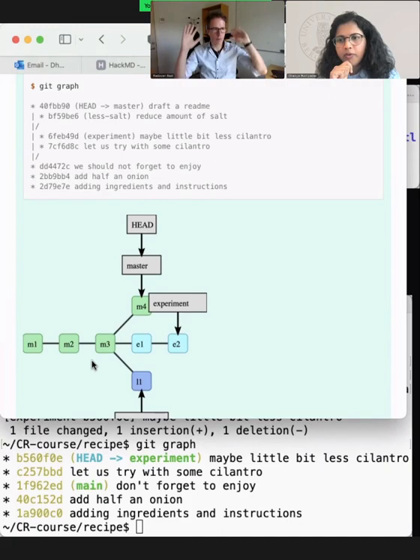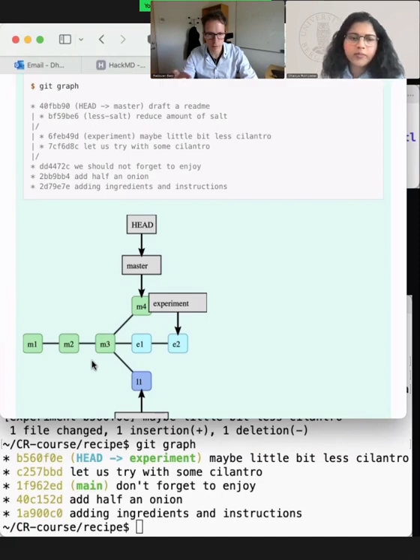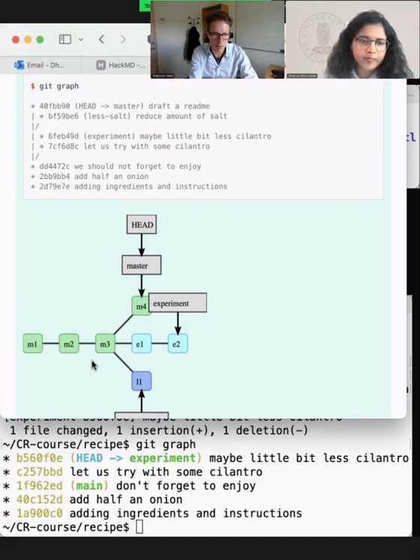So here I also want to re-emphasize, at the end, it should look a little bit like this. So you want a graph with three branches, and we have this pictorial representation, and you will also see that our git graph will start to look a little bit more interesting.